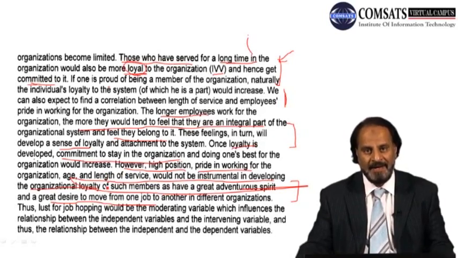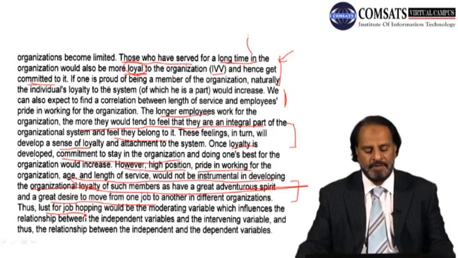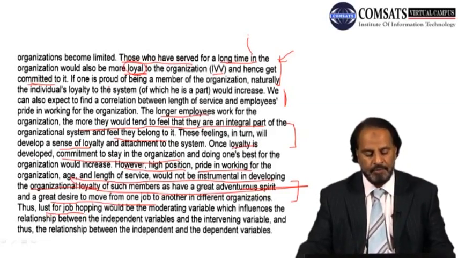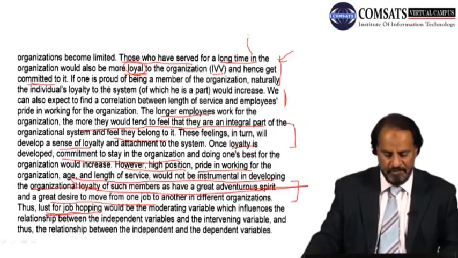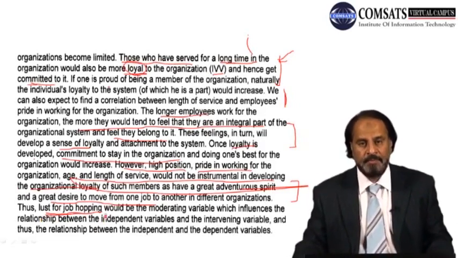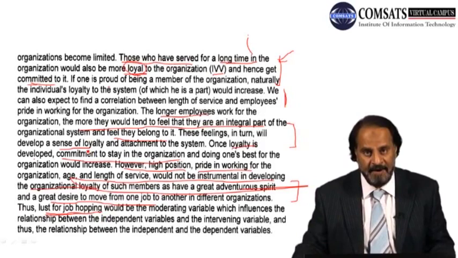So now he's conditionally explaining that before, these were the variables and this is the kind of relationship we'll see, but then he's qualifying that people who have a more adventurous nature, who like to keep on moving from one job to the other, this kind of relationship will not be proven. For this kind of people, he's using the phrase lust for job hopping, meaning you want to keep on switching jobs because you have that adventurous nature, you want to explore. And for these people, the variables he had earlier described and their relationship will not hold true.